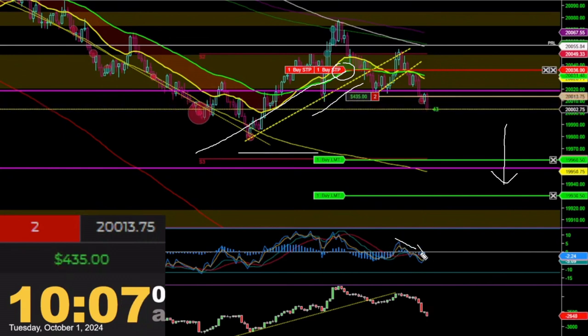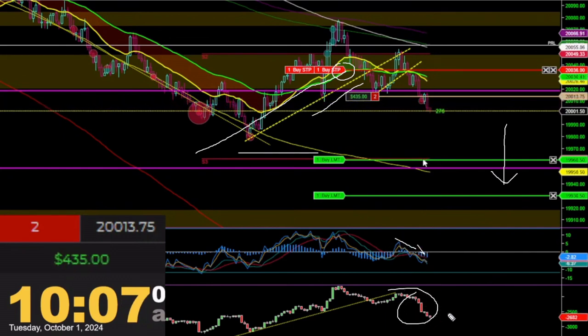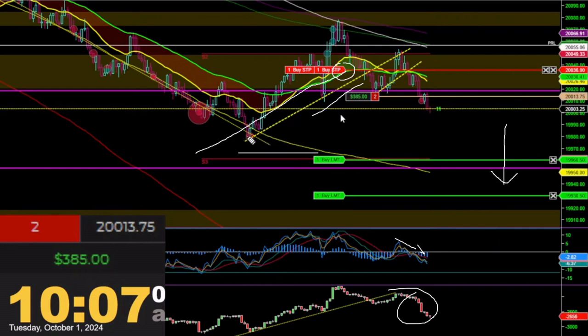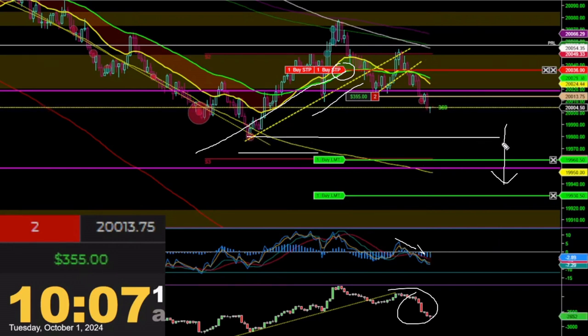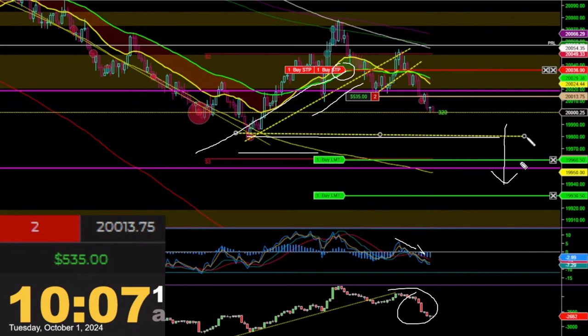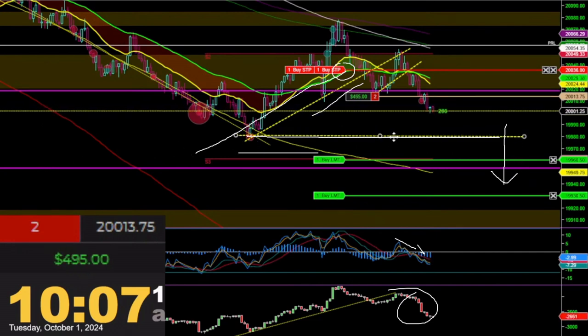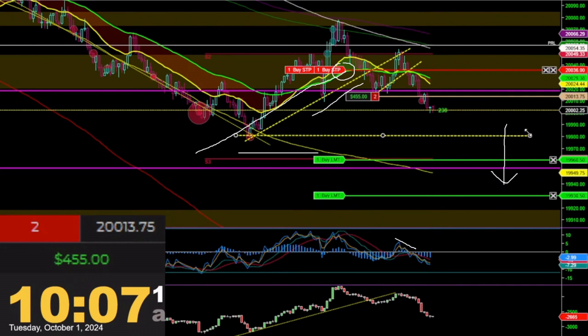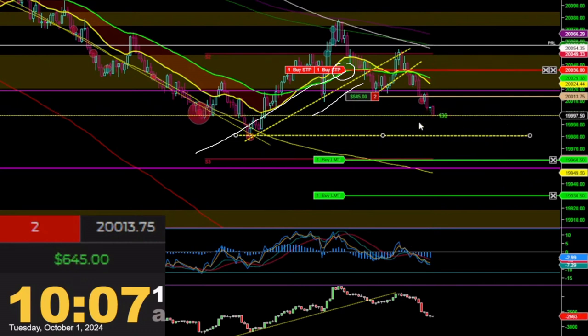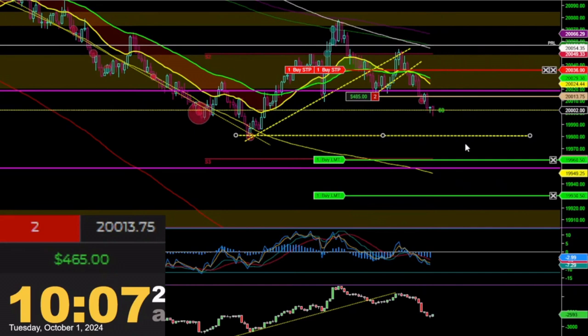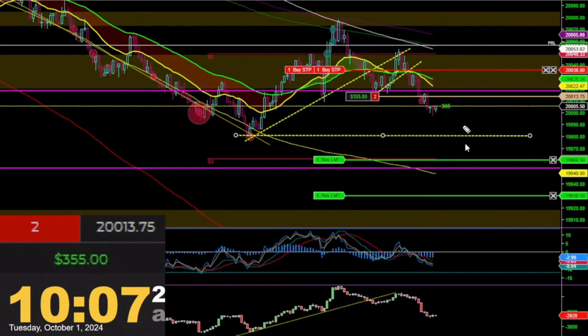Everything is pointing down, and this is strong meltdown, strong reaction, which is a good sign. Now this level here is a possibility to take some profit in. As you can see, I'm drawing lines. On my live channel, I explain everything that you see right here. I'm explaining it as I'm taking my trades. This is live, by the way.